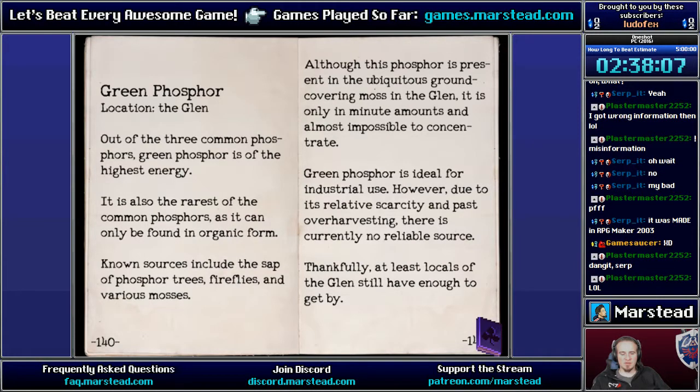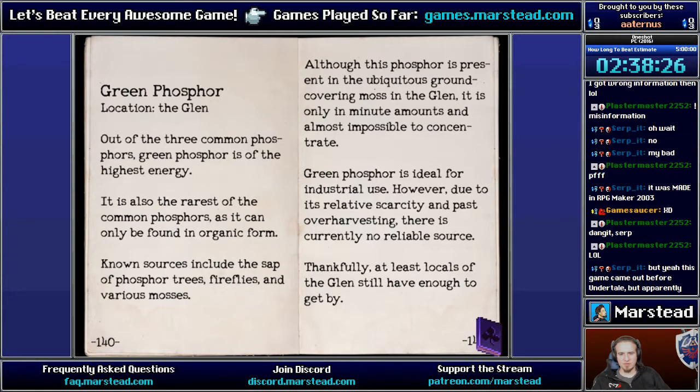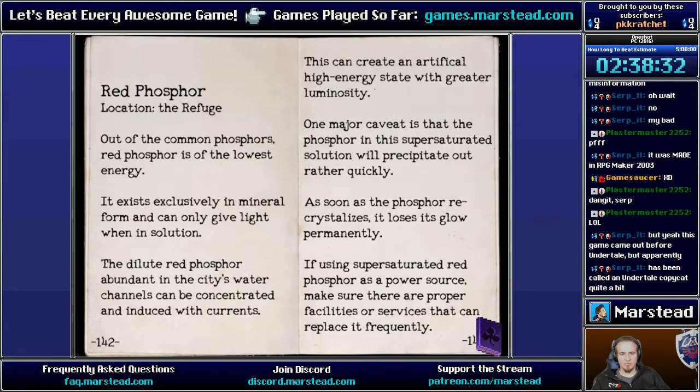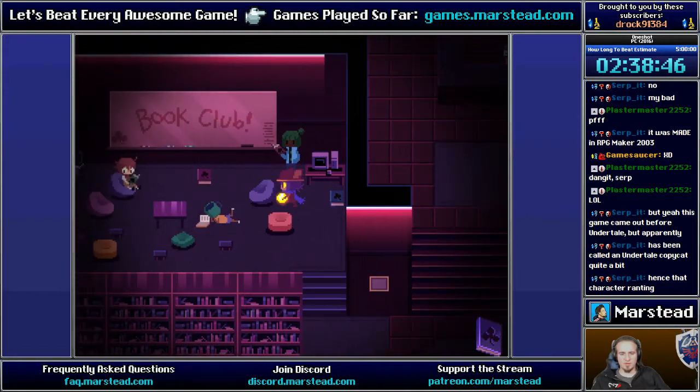The common phosphors are of the highest energy, so the Glen phosphor, the fireflies, is higher energy than the medium energy of the Barrens. The rarest sap of phosphor trees, fireflies, and mosses in minute amounts. Ideal for industrial use. Red, lowest energy. Mineral form, abundant in the city's water channels. Visual high energy state, greater luminosity. So it's green, blue, red.